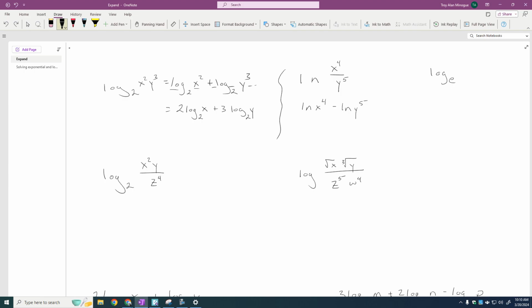Okay, so 4 comes in front, and I have 4 ln of x minus 5 ln of y. These are all on the same line. There's no subscript, and there's no exponents. I could write that with the base e. Again, I don't recommend this, but I could write it like this, and now I would have a subscript. These are the same expressions. That's much easier to write. Why would I want to write this when I can just write that? But that's what it means. This and this are the same thing.